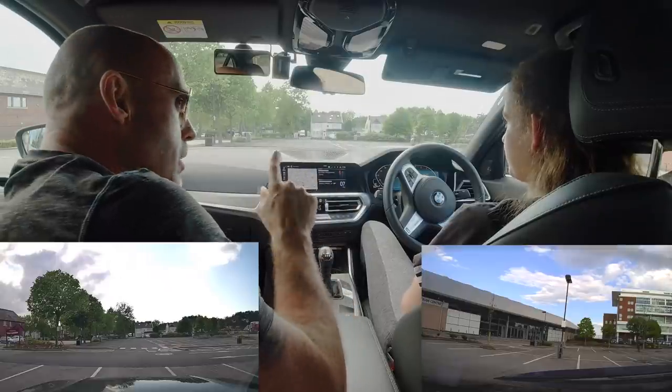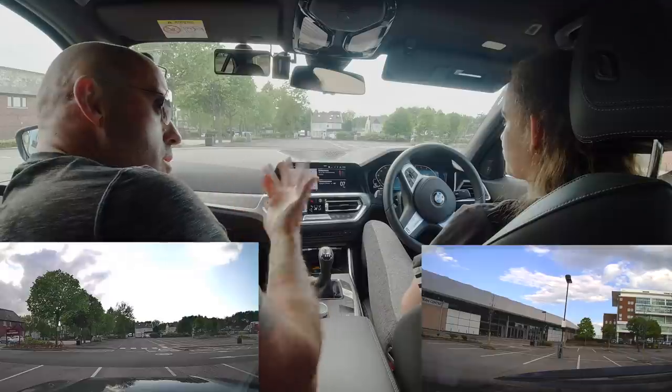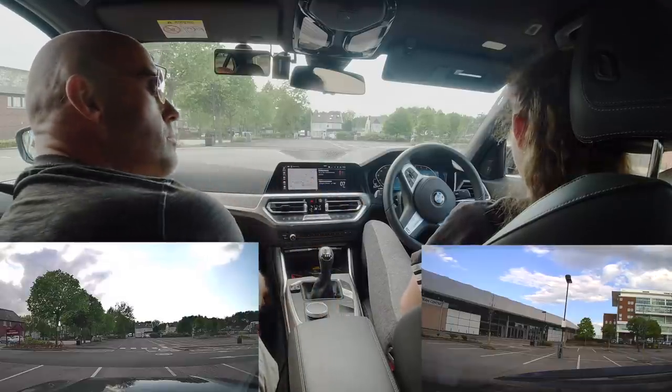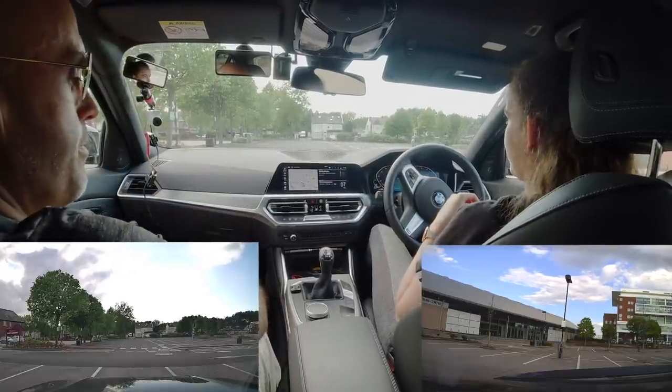We're gonna have a little go. I don't mind which way you reverse your bum out. Which way would you like to reverse the bum out? What's your preference? Shall we go that way? Reverse bum out that way then. Okay. Bum out that way and go down there. Sound. Go for it.